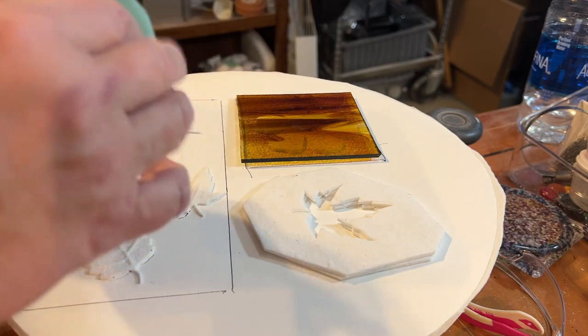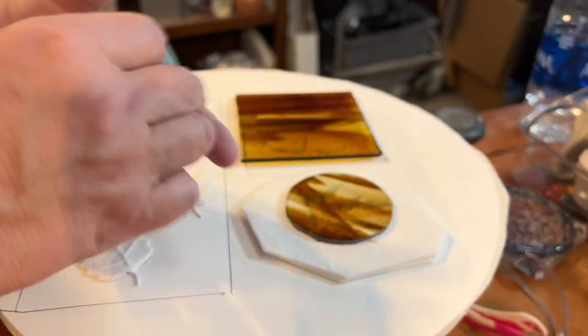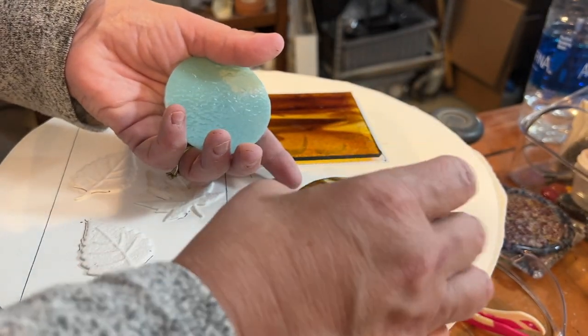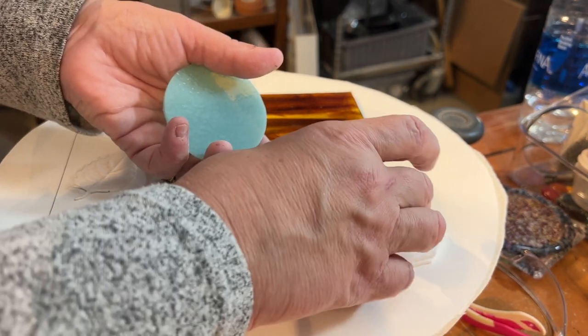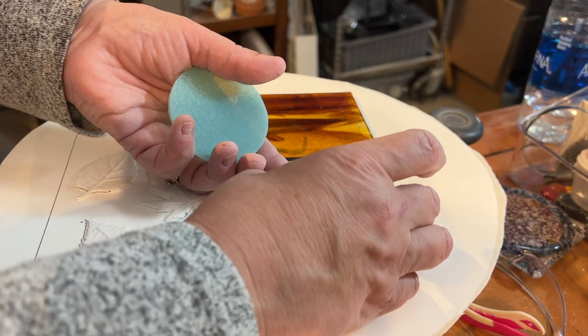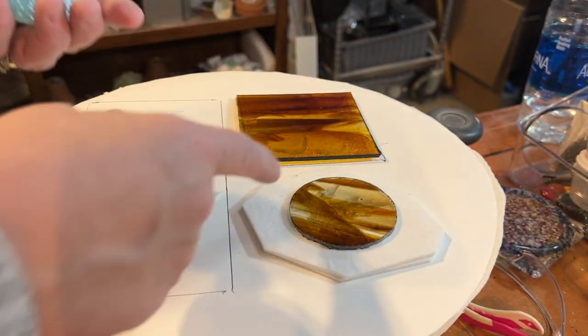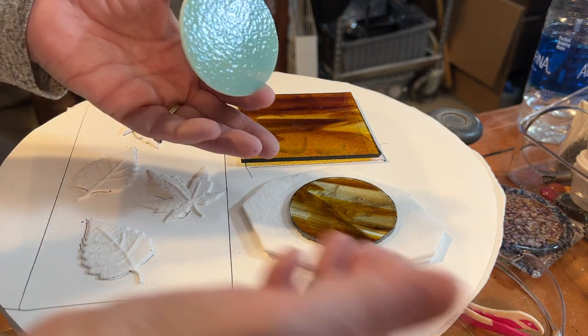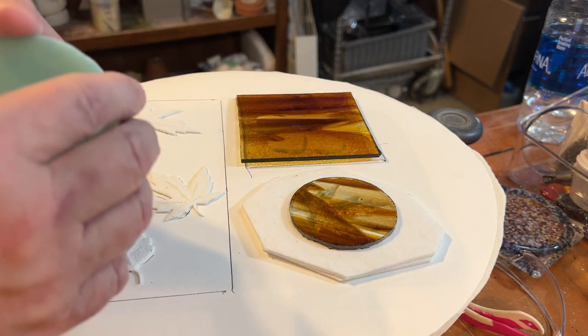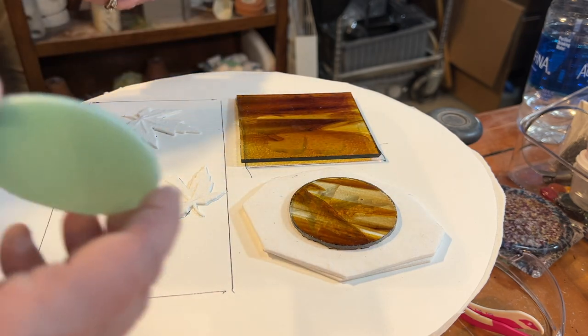This one actually is robin's egg blue. It's pretty close to the size there. I'm probably going to end up tracing around it, although I probably don't need to. I can really see that it's just pretty much coming to the tips. I'm not sure how this is going to turn out because it is so close to my cutout. I have a feeling it might shift down in there and it might mess it up. Then again, it could turn out really cool.